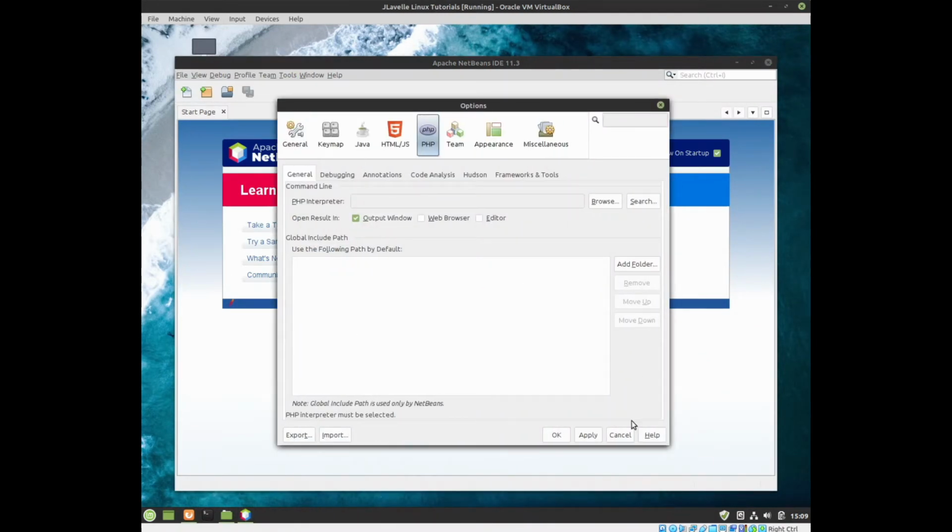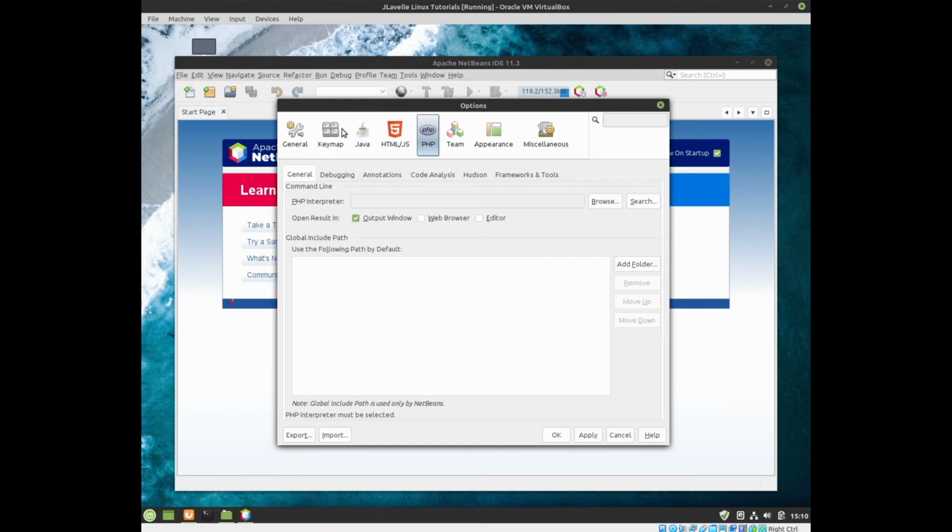You'll see I've now got a PHP module activated. You'll notice I've got no PHP interpreter because I don't have PHP on this machine. This is a clean machine. It doesn't have PHP, it doesn't have any Apache server, it doesn't have anything on it. Okay, it's absolutely clean, so you can actually browse for it or search for it if you wish. Okay, and install it. Search.